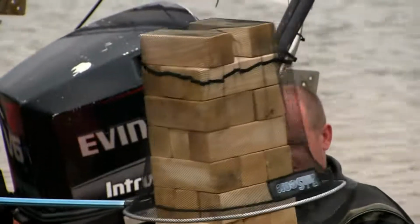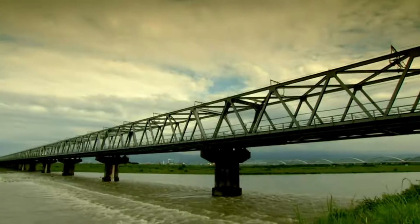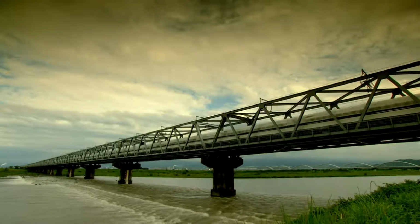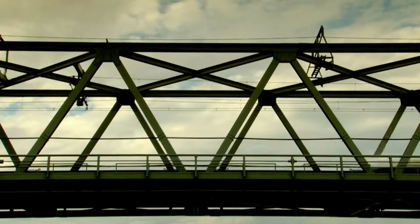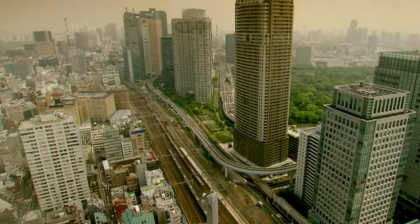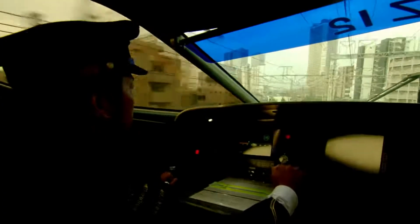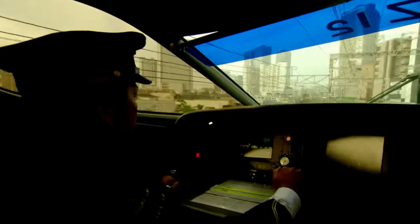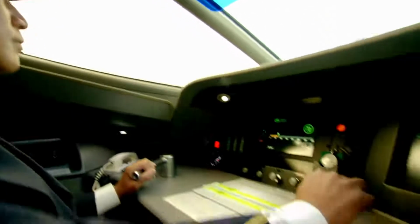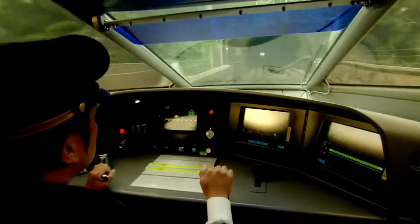And seismometers using electromagnets are also sensitive enough to protect the bullet train. The current system is the most sophisticated earthquake warning system in the world. About 70 linked seismometers along the track and nearby map seismic activity. 2 seconds after detecting P waves, power is switched off and any train in the danger zone automatically brakes. For vehicles with a stopping distance of just over 3 kilometers, every second counts.